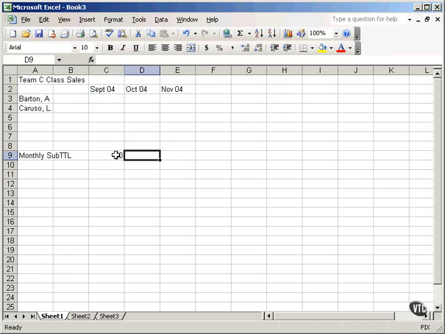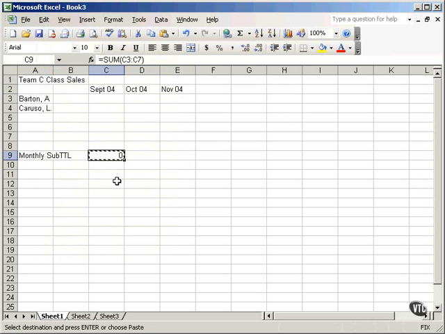Now, I need to create the same kind of formula to match for the D column, the E column, the F column, the G column, and the H. But I'm lazy and I don't want to do that. So here I'm going to click on the first column. And remember I talked to you about relative and absolute cell references. Here we're dealing with relative cell references, so Excel will adjust my formula to fit the other columns when I copy it over. So I'm going to select this cell, go up here, select copy.